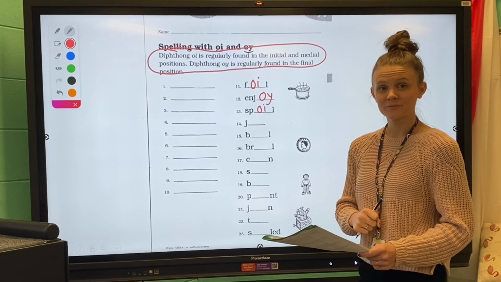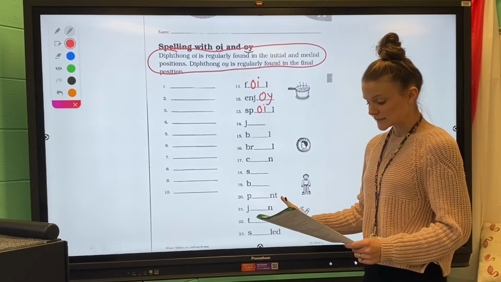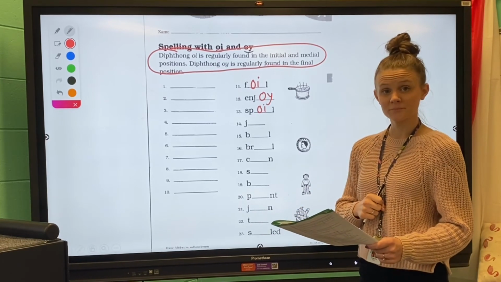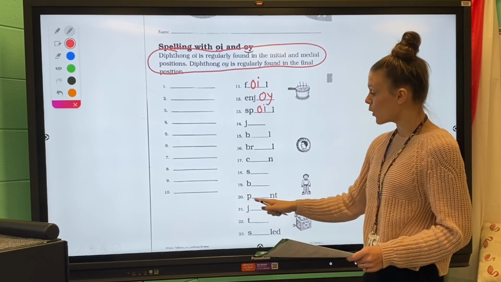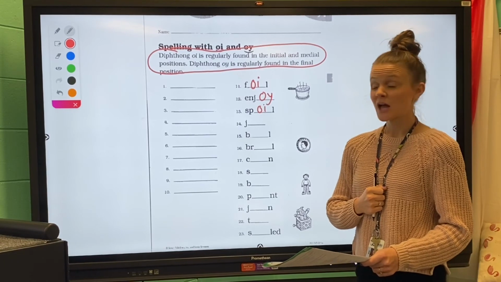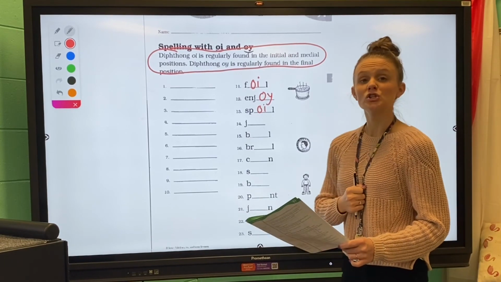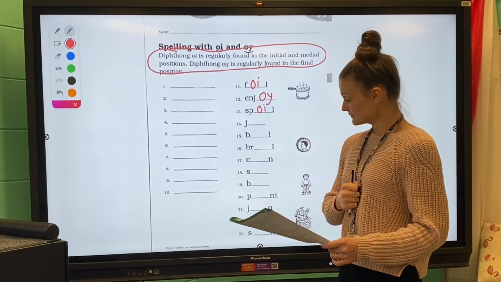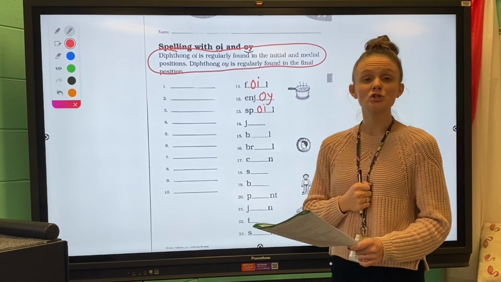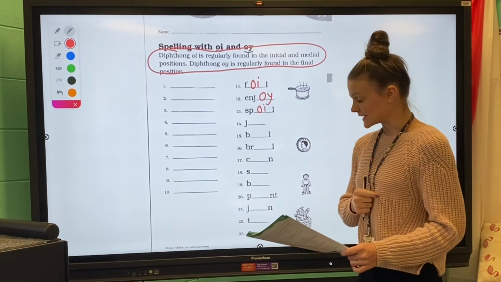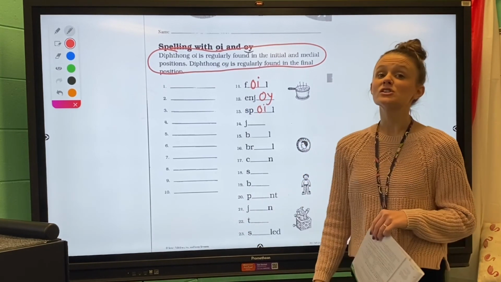Soy. Number 19 is boy. Boy. Number 20 is point. Point. Number 21 is join. Join. Number 22 is toy. Toy. And the last one, number 23, is soiled.